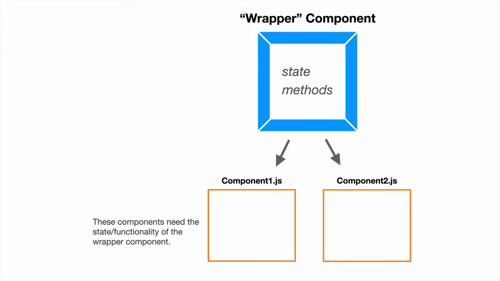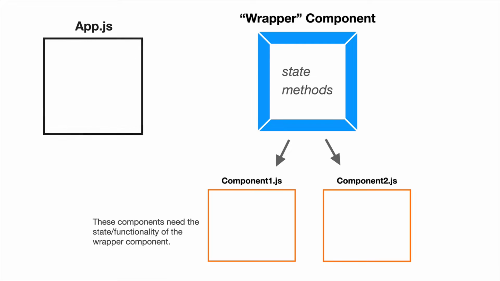And in our example, we're going to bring in the wrapper component, as well as component 1 and component 2, into our app.js component, and it's in app.js that we're going to wire them up, so that this wrapper component is going to pass its state and methods to both component 1 and component 2. In doing so, we'll have removed this code duplication by taking that duplicate code that was in component 1 and component 2 and moving it into the single wrapper component. So that's what we're trying to achieve. And now you have the big overall concept. But let's see how to actually implement this with render props.